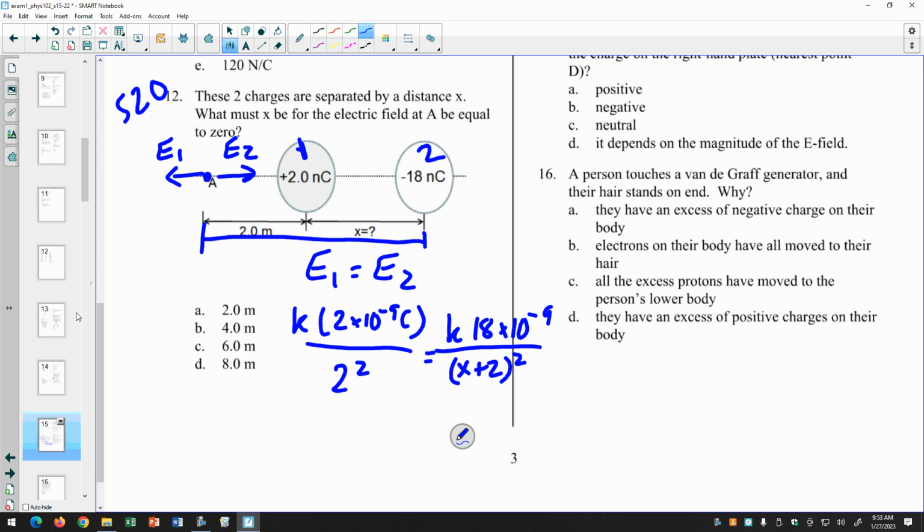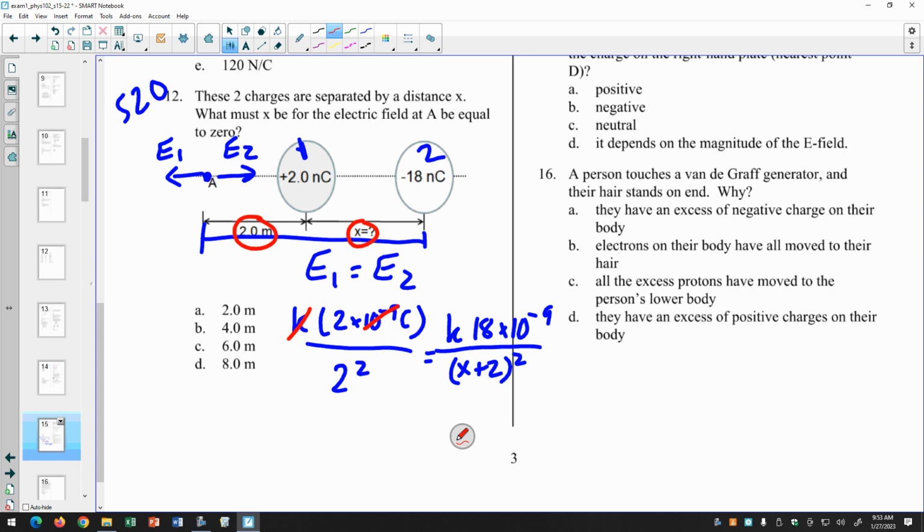And now I need to solve this for x, which might cause you to freak out a little bit, but just start simplifying things. Because I have a distance 2 here and a distance x here. And so I treat that x like a number, or it's a variable, it represents a number, and I say it's equal to x plus 2.